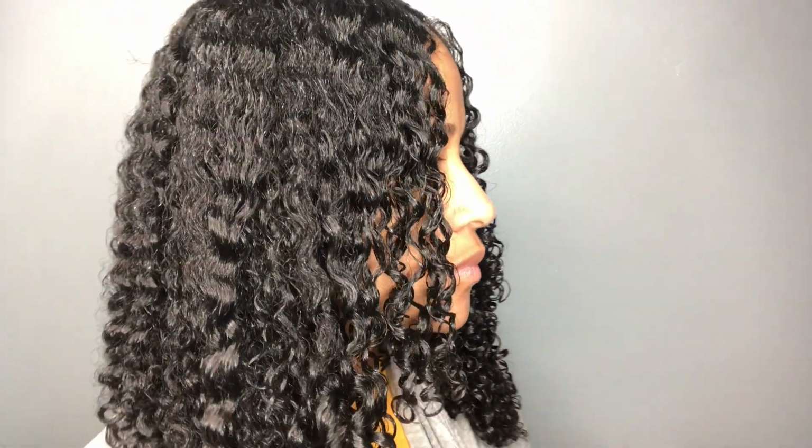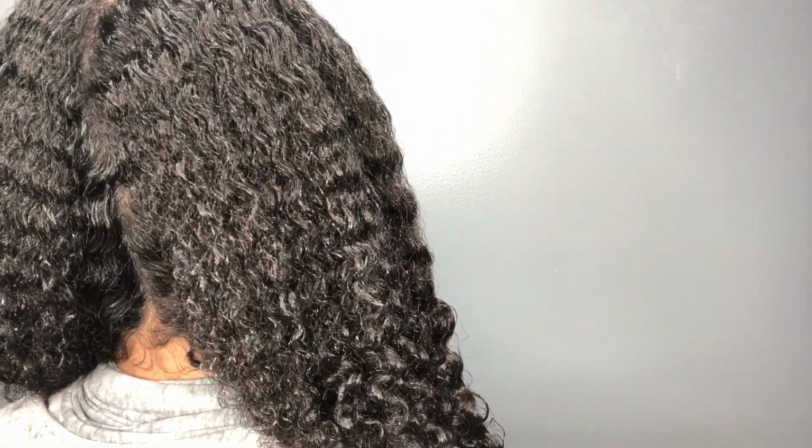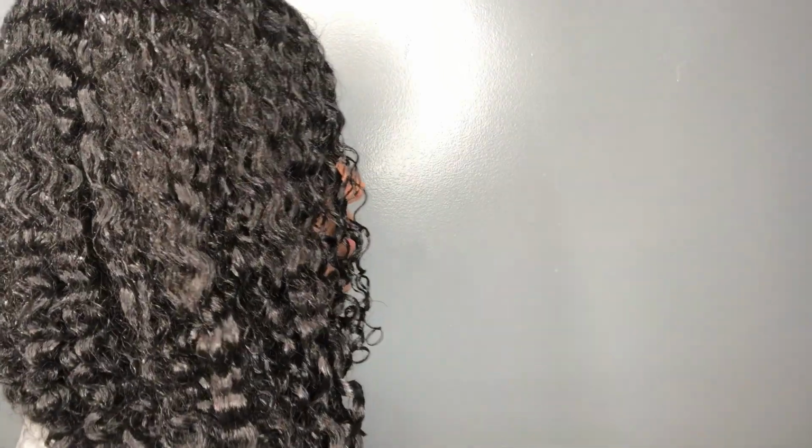And that's the side that I used the D3 on. So we shall see what my hair looks like when it's officially dry. But if you can take a nice little look at that, and then I can tell you what I observed when my hair fully dried. Can you see it?